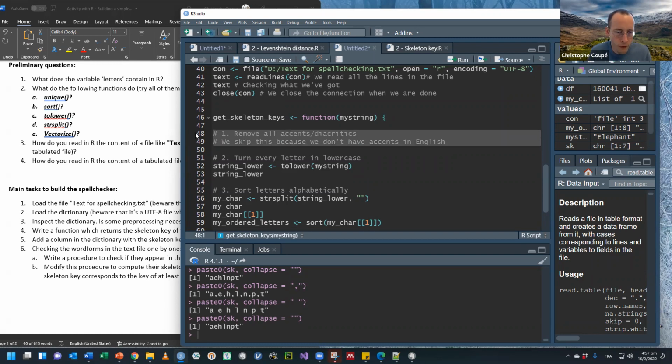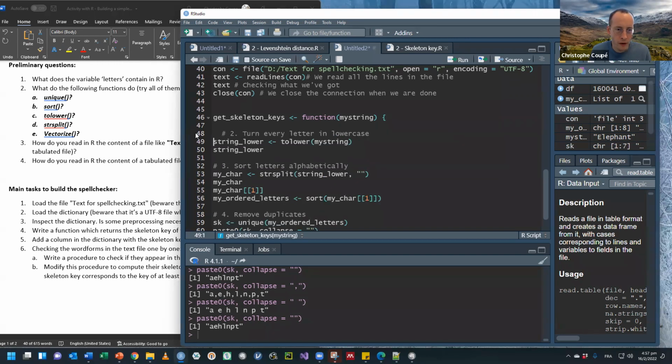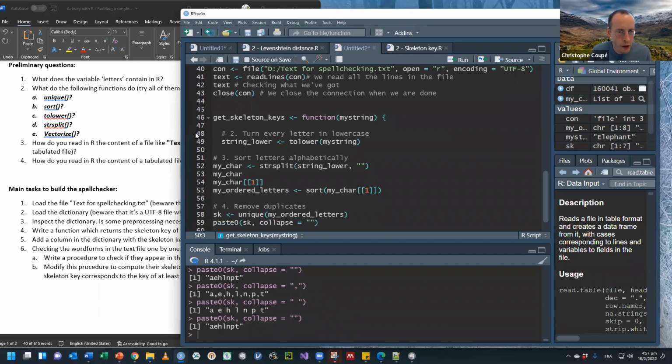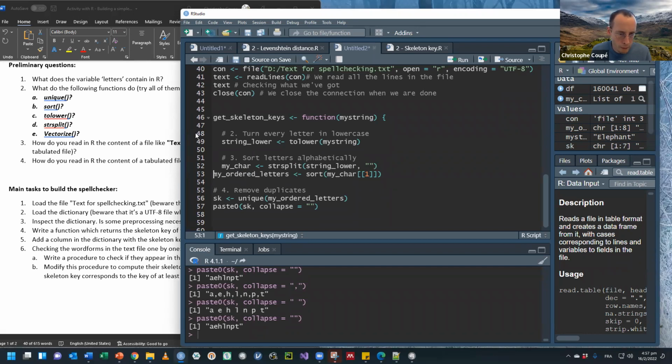So the first thing we need to do is say string to lower of my string, like before. Then we're going to compute my characters, or my letters, the way we want. And then we are going to create my ordered letters.